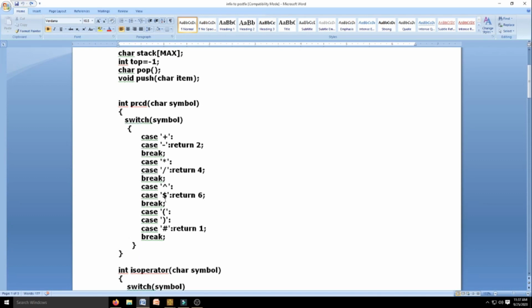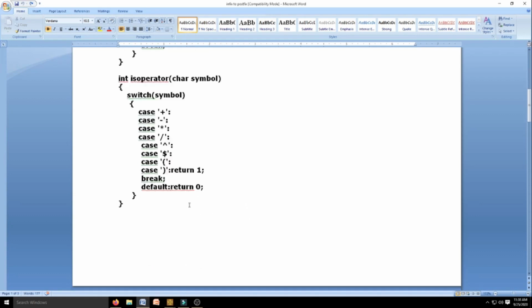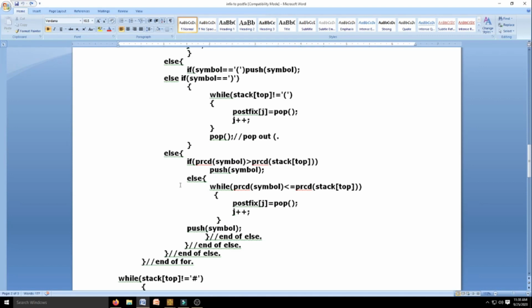If it is exponential or dollar symbol, I am returning a precedence of 6. Otherwise it is all 1. So like this, the precedence will be returned. Now I am checking whether the precedence of the current symbol is greater than the precedence of the stack top. If so, then push the symbol.